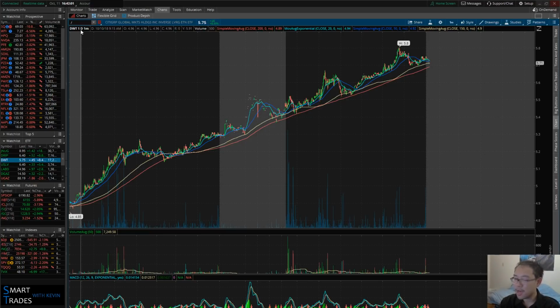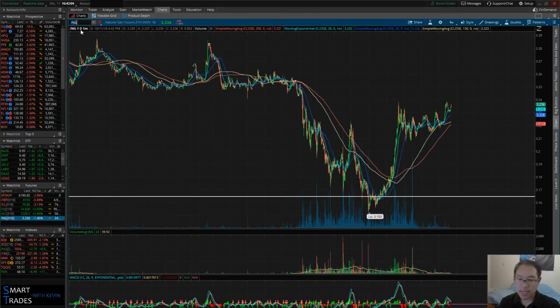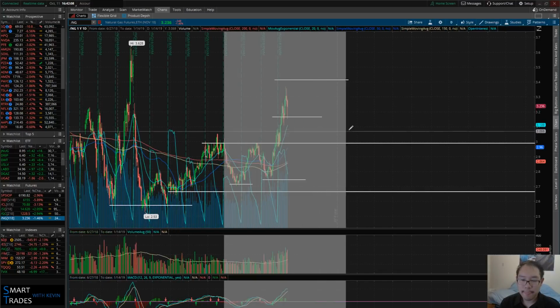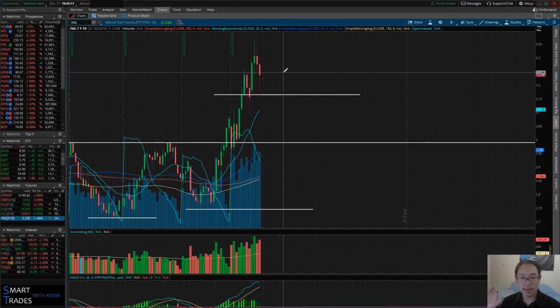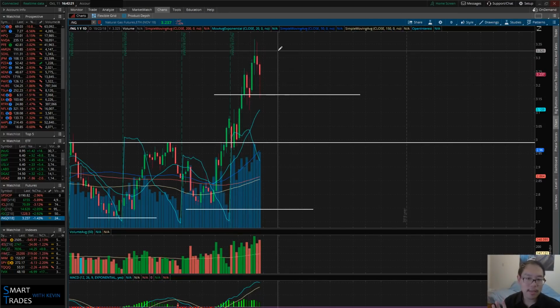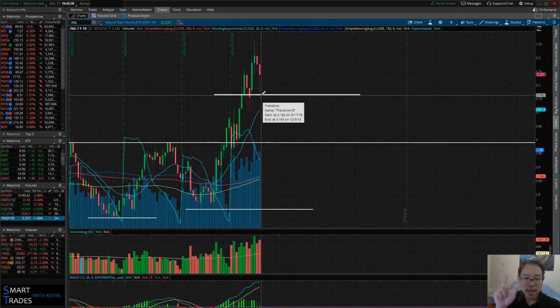Let's take a look at /NG and natural gas. Let's take a look at the yearly chart. So natural gas, I talked to you guys about natural gas being bullish, right? Why was it bullish? Well, sure, we were overextended, but we were moving. Our momentum is still being pushed to the upside, and my analysis isn't going to change based off of today. Today we came down, retested support, bounced right off of the support, and even though we sold off just a tad bit, overall this doesn't look too bad for natural gas, right?